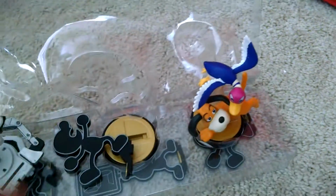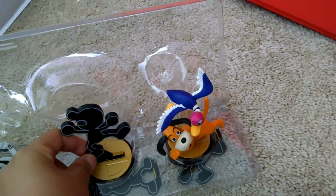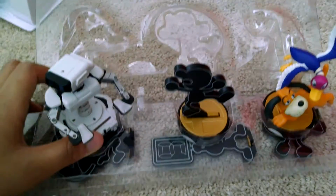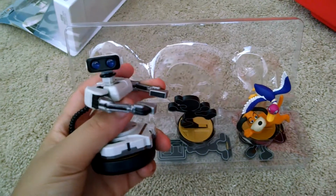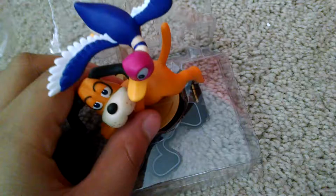Now, let's pull out the R.O.B Amiibo first. Wait. I think that Mr. Game & Watch thing just fell out, and I don't know how that happened. Anyway, let's pull out R.O.B. There it is, guys. It's R.O.B. Man, I just can't believe it. R.O.B looks really cool. Whoa, looks so awesome.